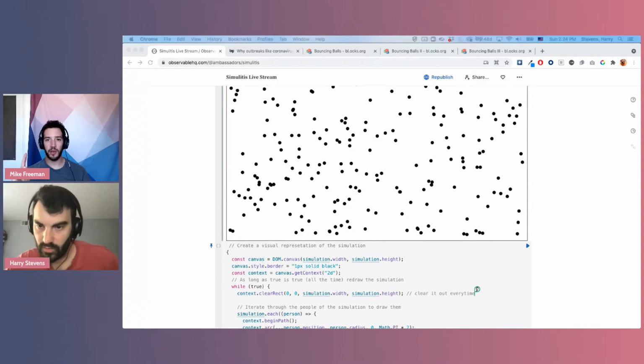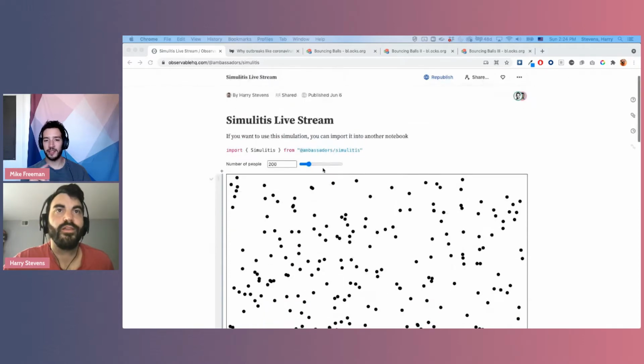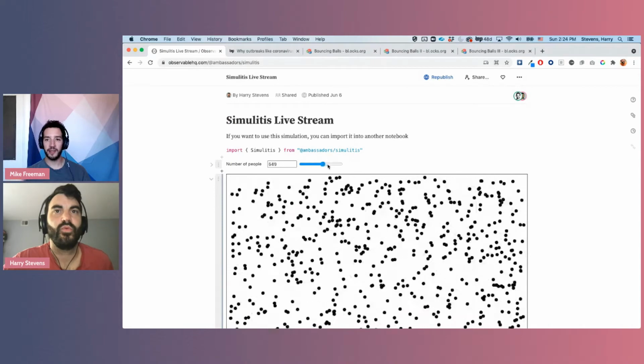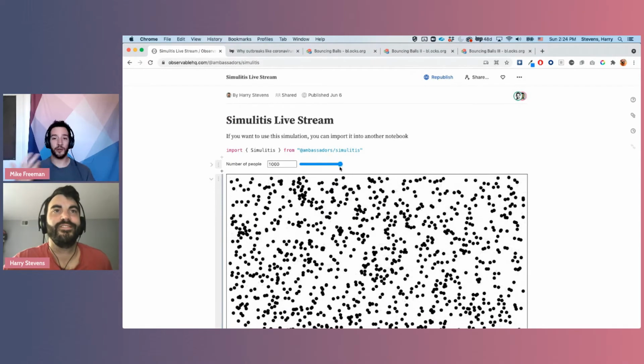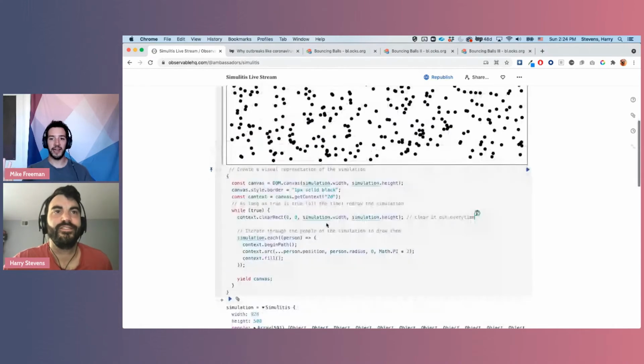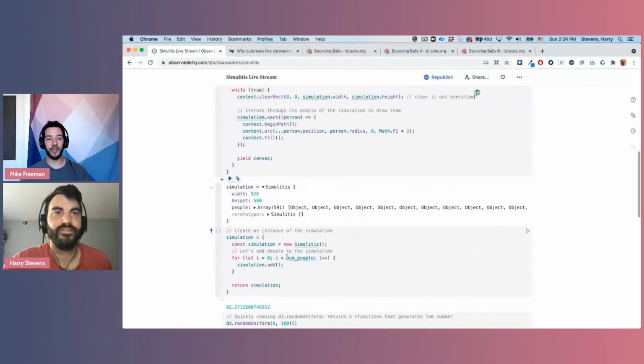If you just scroll up above your simulation, above the canvas there, you'll see I added a nice little range input that if you dynamically slide, it'll change the number of people in the simulation. Whoa. So this gives us a nice way of exposing different parameters and connecting them just to a variable. So down in the simulation, we're just going through the number of people, num people.